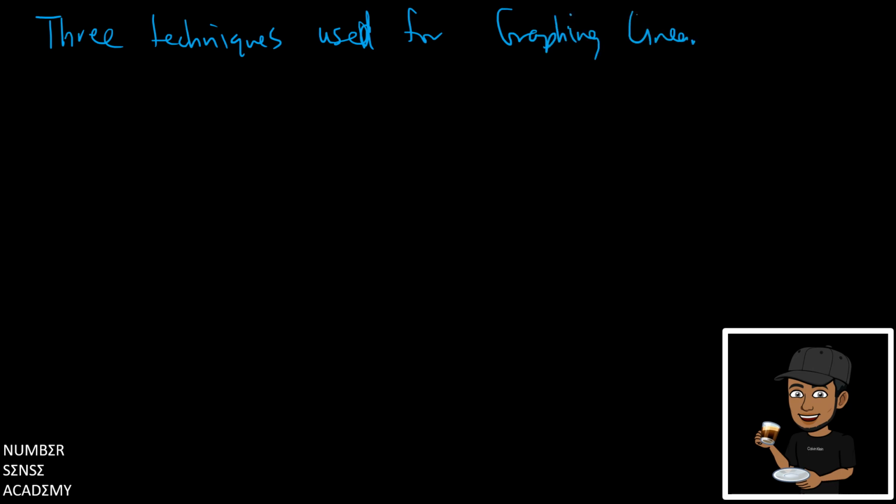Okay, so what about when it comes to graphing? There are usually three techniques or methods used for graphing a linear equation. We're going to go through all three of them, and I'm going to do an example for each to illustrate the point. They'll be good examples so that you can transfer these to other questions that you might have from class or to prepare for your test.